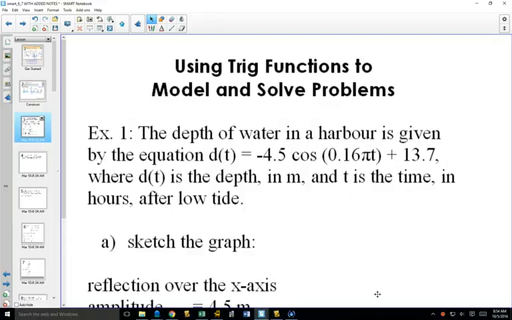So here is an easy word problem because the equation is given to us. So on all ones that the equation is given to us, we don't have to figure anything out. It tends to be an easier type of problem. But as we look at this equation, we can see that the numbers aren't nice whole numbers because this is a real life example. We've got some decimals and we've got a really interesting and strange b value, 0.16 pi times t. So we're going to sketch this graph.